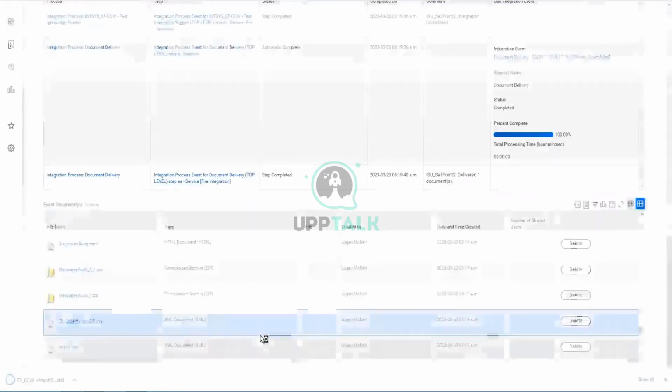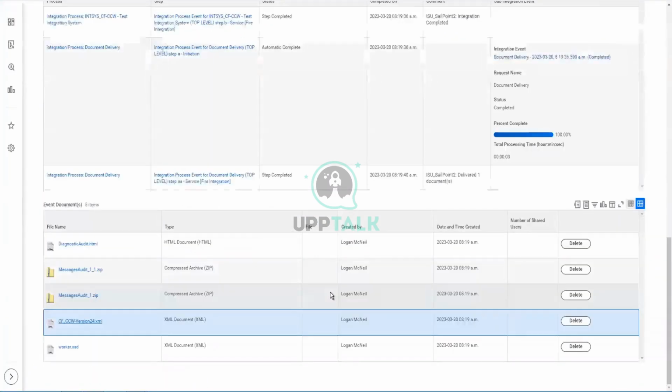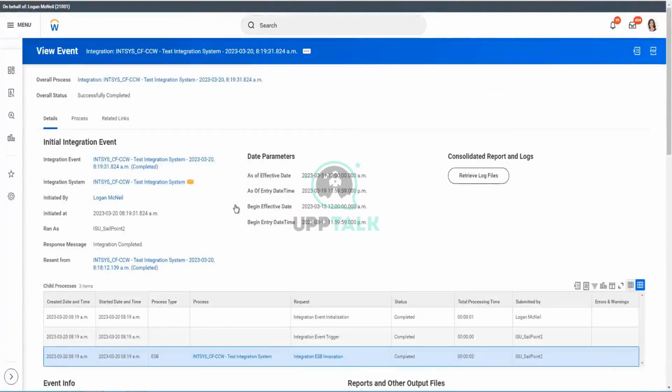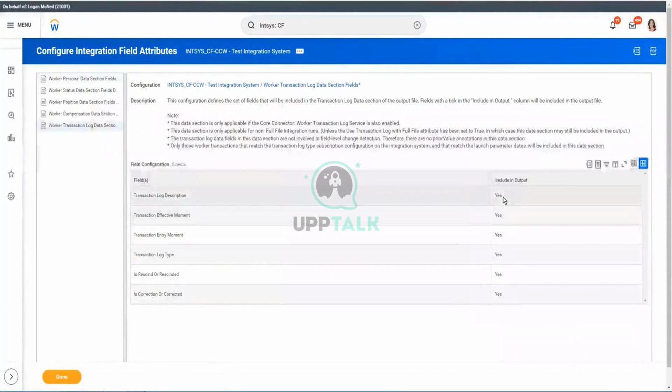Scrumbo file. Where is our log? We enable including output for transition log data service. 6 item and output.